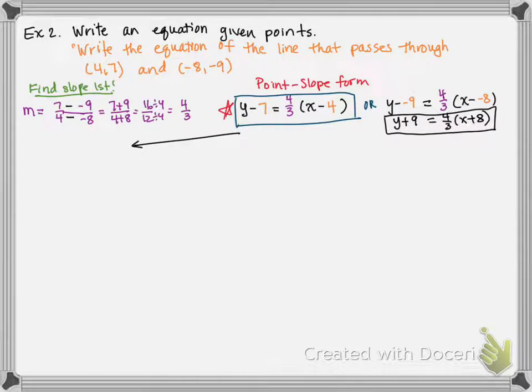Oops, sorry, wrong color. Okay, and then we've got y minus 7 equals 4/3 times the quantity x minus 4. Now, I'll be honest with you. What some people do is they eliminate the fraction by multiplying everything outside the parentheses by 3, do the math, and then divide and end up creating a fraction. I want to show you that strategy so you understand what I'm talking about.